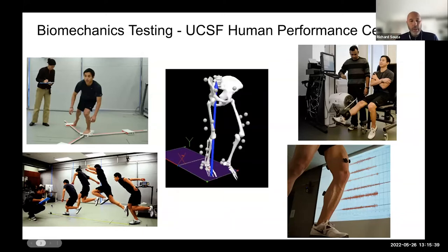As you saw in that video, I do gait biomechanics. I'm a professor at UCSF, and the image you see in the middle of the screen is a representation of somebody walking in the lab. We can very carefully measure the kinematics and the kinetics as somebody moves throughout the laboratory. In most of our biomechanics studies, we include additional aspects that describe how the person is functioning, whether it's strength testing in the top right or EMG in the bottom right. We can look at things like balance in the top left, or a test like knee stability in the bottom left. And this does a pretty good job at evaluating knee function.